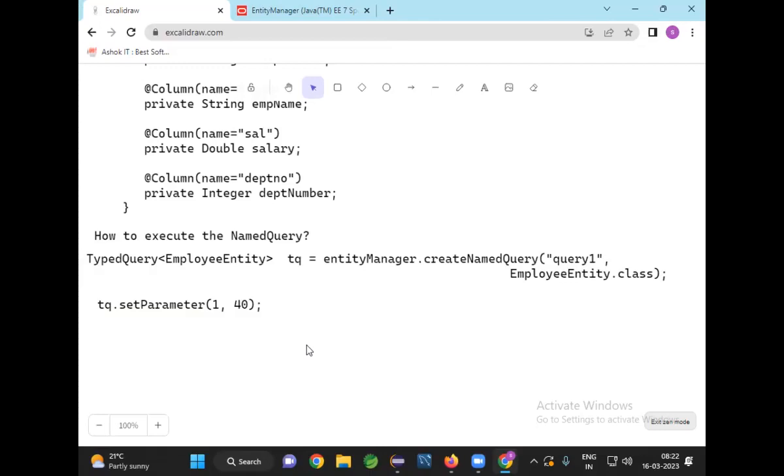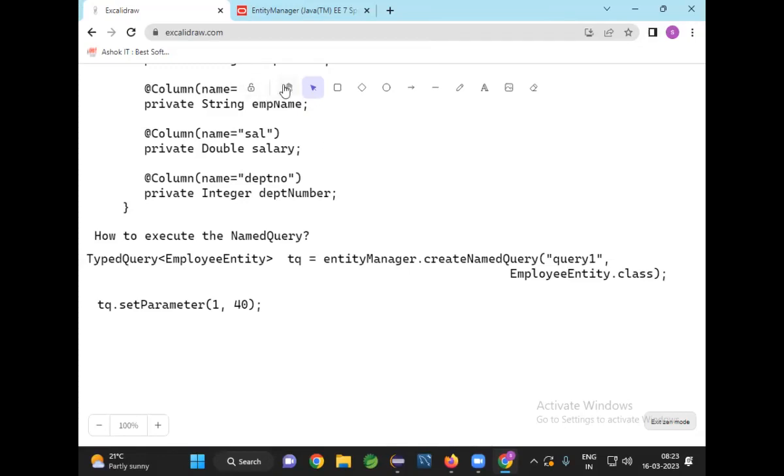Why? Because with a given department number, only one employee can exist or multiple employees can exist. Your query selects one record or multiple records. If the query is selecting multiple records, then I have to call the getResultList method only. Yes, you are correct.